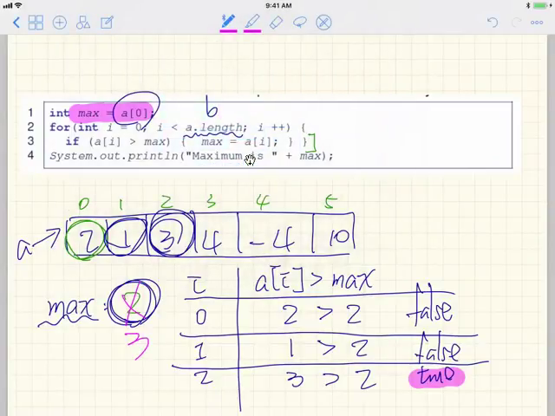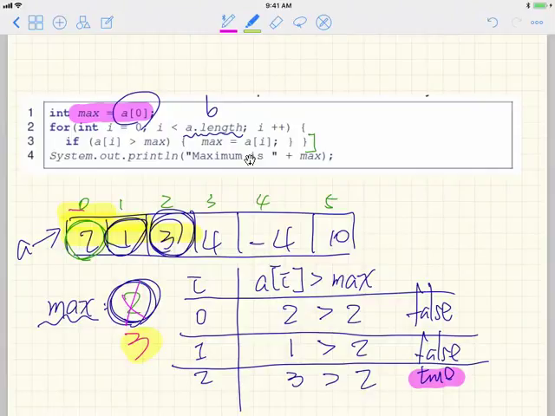After the first iteration, we have scanned through... Let me think about it this way. After the first iteration, we have scanned this part of the array so far, only this part. After the second iteration, we have scanned through the array up to now. After the third iteration, we have scanned through the array up to now, over here. And up to now, we only have scanned through 2, 1, and 3. What's the maximum? 3. Okay? So every time you want to do one more iteration, it's like expanding the yellow area by 1 element.